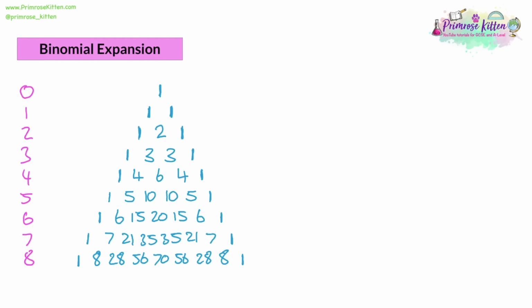So let's say we had a quadratic. We had x plus 1 squared. If you expand this quadratic, you get x squared plus 2x plus 1. And compare that answer to the second row of Pascal's triangle. We've got a 1, a 2, and a 1 in the triangle. And then if you look at the coefficients here, we've got a 1 x squared, a 2x, and then a 1. So it's matching that pattern.